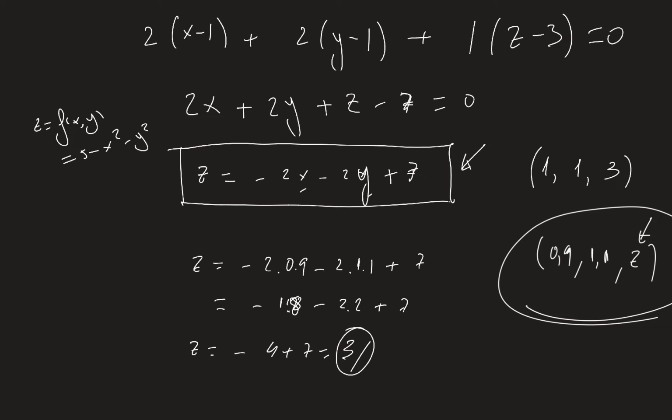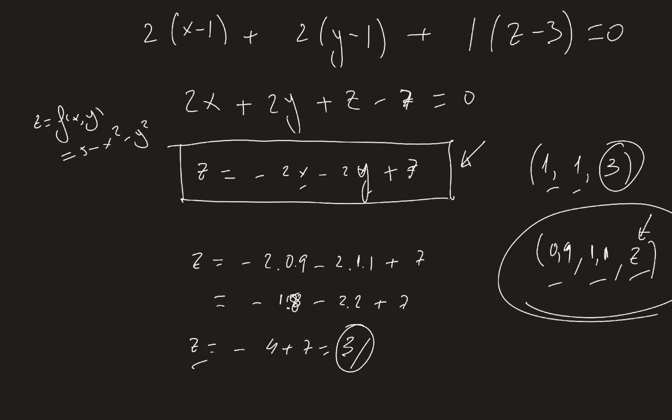Wow! How is it possible, if the plane has a direction, a slope? This is not possible, because, yes, it's possible. So you don't change the z in this case. z equals 3. You see, z equals 3 for the point 1, 1. Now for the point 0.9, 1.1, z is also 3.